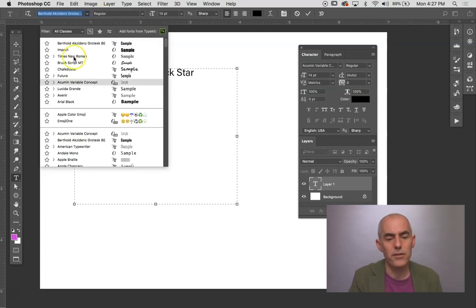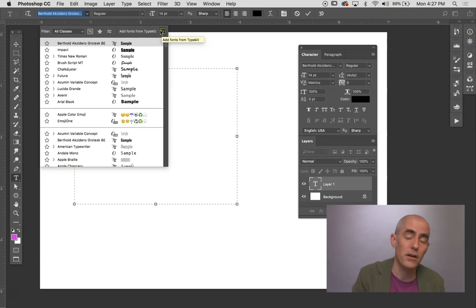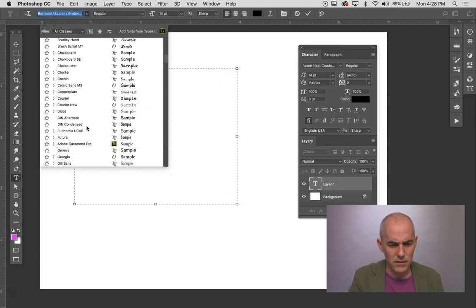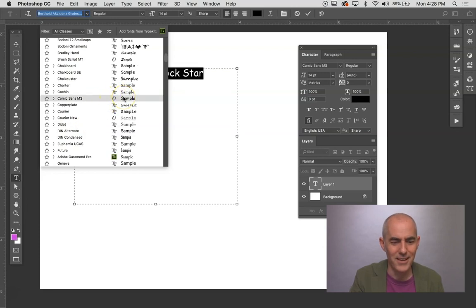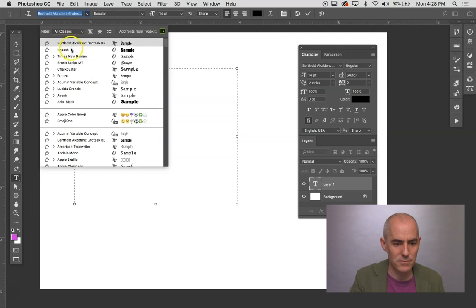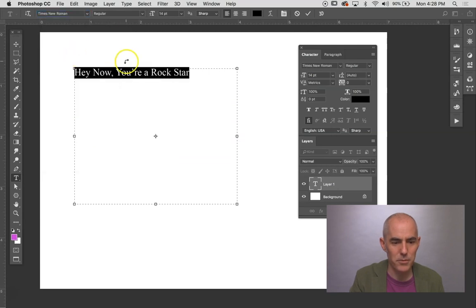So that's our contextual menu. There's a whole bunch of different fonts. They will vary depending on what's on your computer. You can add fonts from Typekit if you're interested in getting more interesting fonts through Creative Suite. I'm not going to go into that. You are welcome to do it. I would totally recommend it. There's some cool fonts out there. I'm going to, let's see, maybe we'll, oh, Bane of Existence, Comic Sans. I cannot bring myself to do that. Times New Roman, nice and simple. So that's Times New Roman, that's the name of my font.